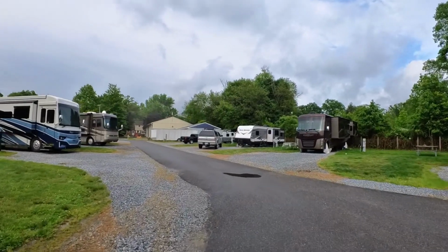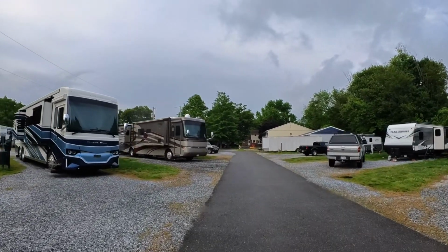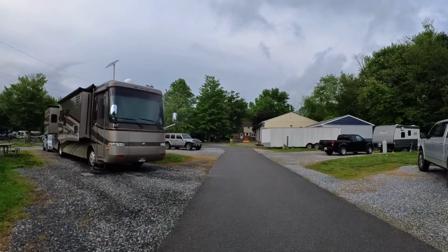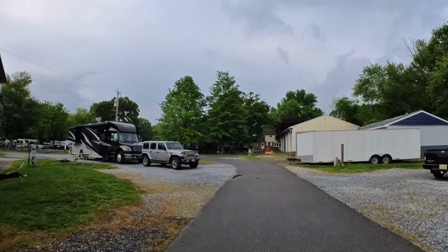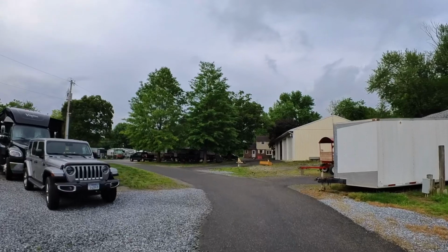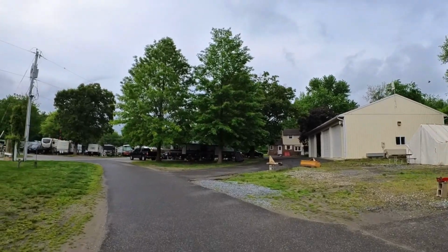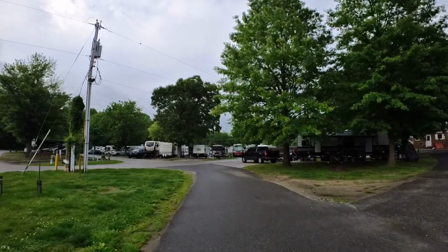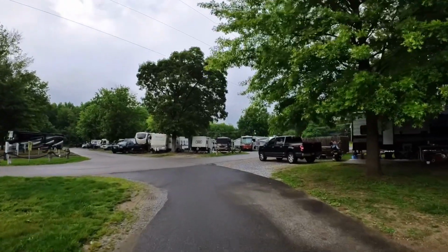So this is back over to site 100, site 99, site 98 on the right. Site 104 on the left, if you're following along. Then on the right they have their storage and stuff that they use to take care of absolutely everything. A couple of sites that are directly in front of that appear to be used for the workers. They do hay rides for the kids in this little buggy there. And that's us. We're all the way back up to the front again. Another 2 rows and we'll be able to see the pool, which is right up at the front.